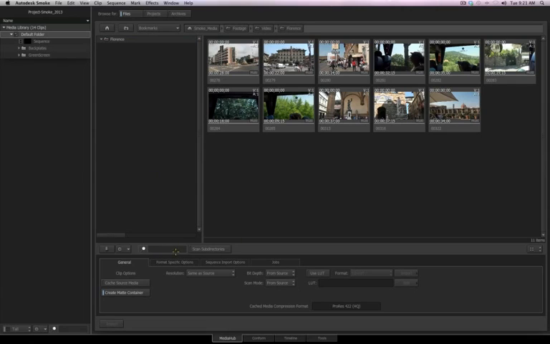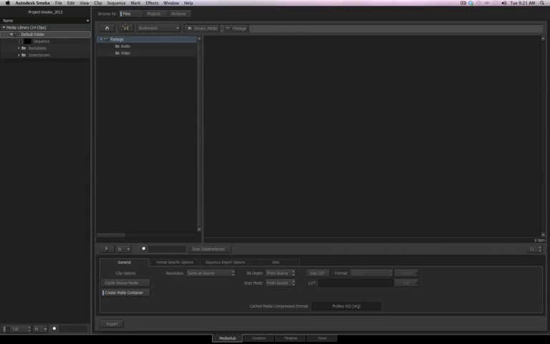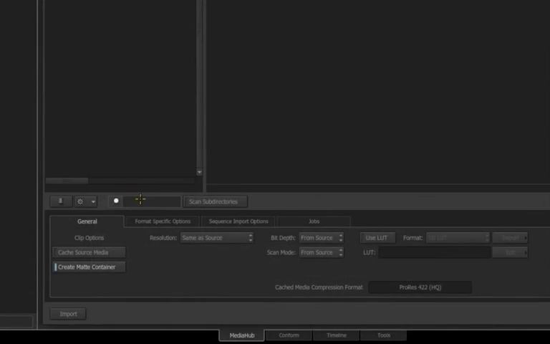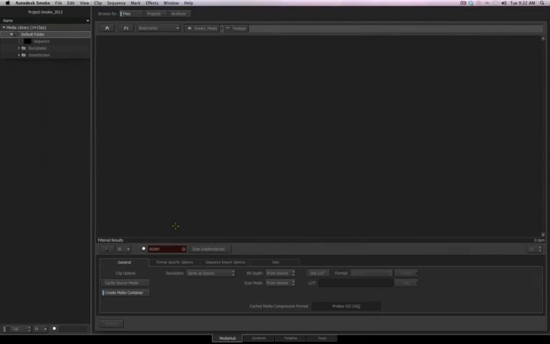You also have a search option to locate files based on part or whole name of the files. For example, if I navigate back up to my footage folder, I come down into the search window and I enter a name of a file and I hit the search button, at first you'll notice that it's highlighted in red and it's telling me it could not find that file. If I enable the Scan Subdirectory option, Smoke will now scan through the subfolders and directories and locate the file.